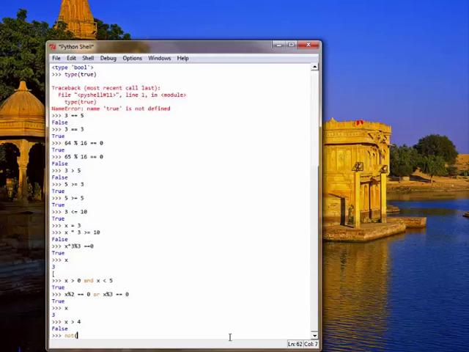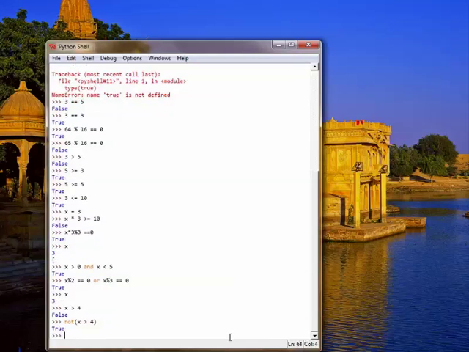But if you say not x greater than 4, this is true, because this will now check if x is less than or equal to 4, which is true. So the NOT of x greater than y is true if x greater than y is false. So NOT of x greater than 4 is true if x greater than 4 is false.